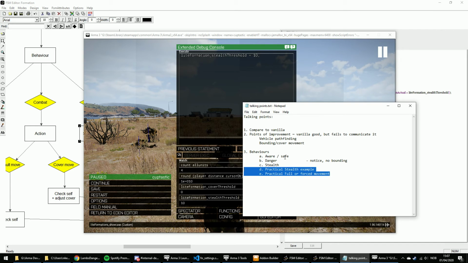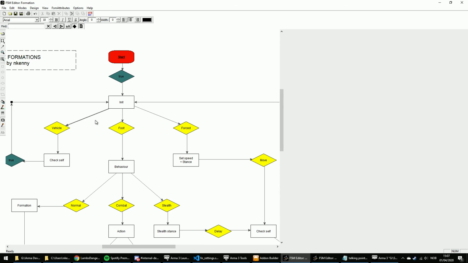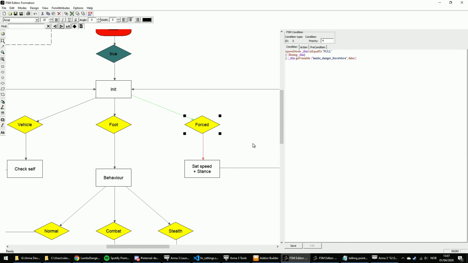You want something like a more RTS style AI, full or forced movement. And this is the third arm of this. You can do a forced movement, and in this case the logic is quite simple. If it's running a full speed mode, or the unit is fleeing, or in this case Lamb's Danger force move is in effect, this variable is used sometimes within the mod to the Lamb's Danger FSM to skip danger states, just to force movement on the AI instead.